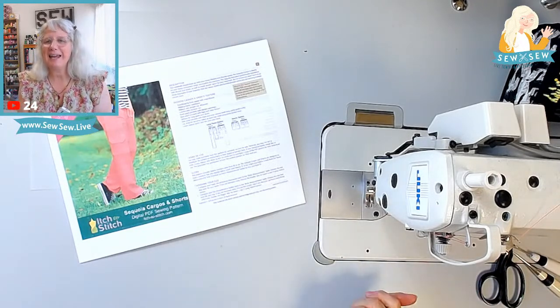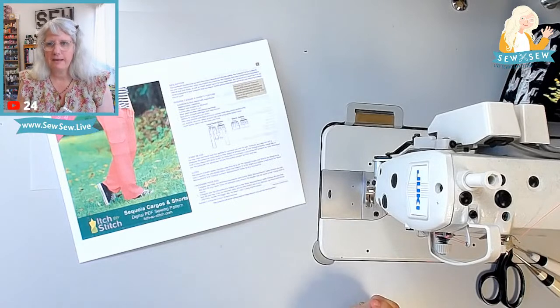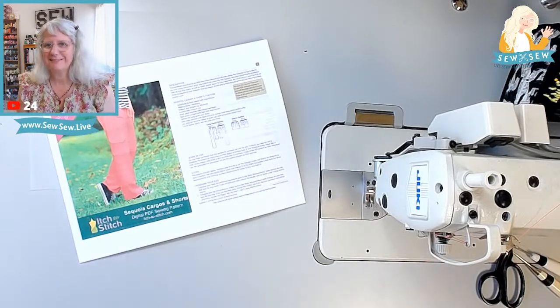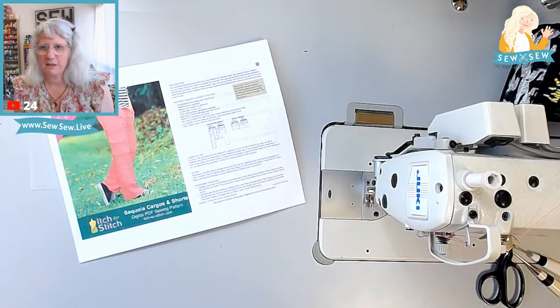it's a slightly A-line sheath dress. Okay, I have it mixed up with something else. I'm picturing something else by Love Notions. And the Trillium for sure is one of Jenny's favorites. That's awesome. You know she's in the guild. I see her there occasionally, but she's not posting anything.